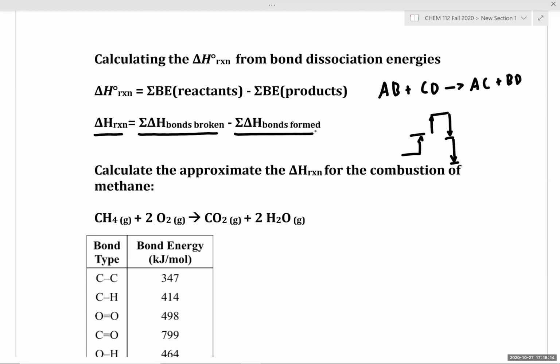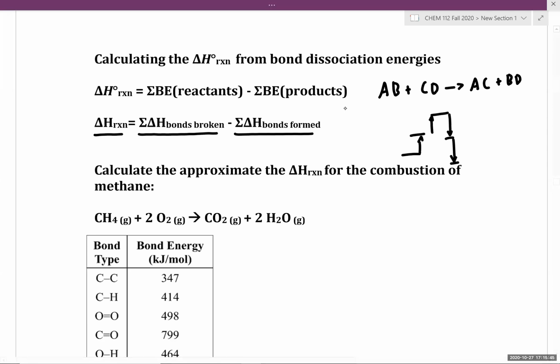Does that idea make sense to everyone? Does this application of Hess's law look very familiar? So we're essentially modeling our reaction through an alternative path that can be modeled as a series of bond forming and bond breaking steps where we know the enthalpy of each of the bond forming and bond breaking steps. And as long as our starting and end point are the same, we're in turn describing the enthalpy of the same reaction.